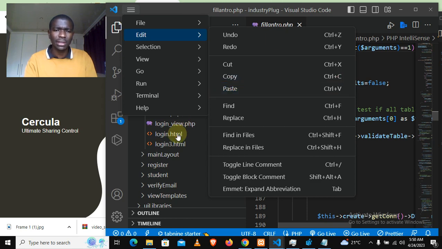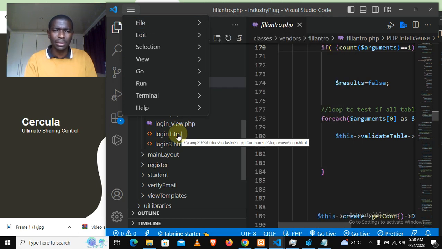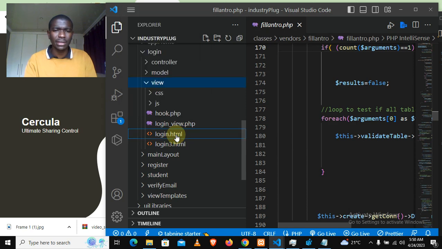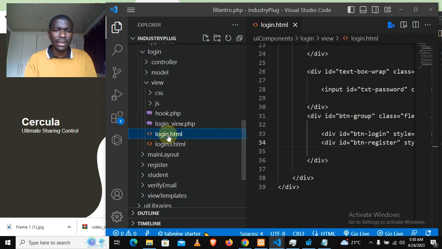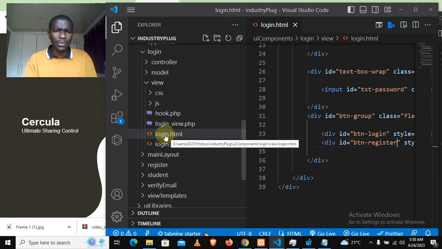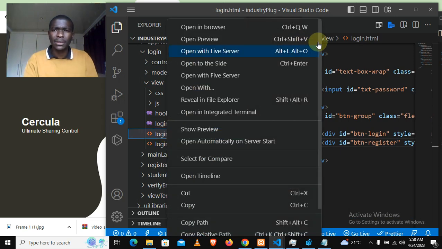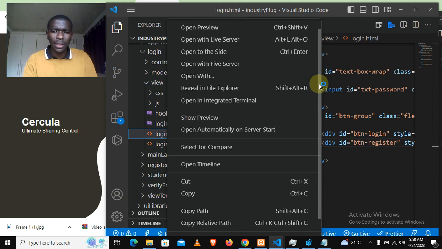Okay, let me try another way of renaming. I don't know why I don't have rename. Let me just double click here. Okay, let me just right click. Okay, let me just do it the long way.